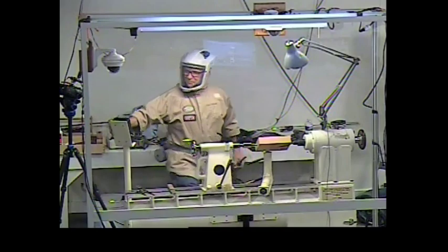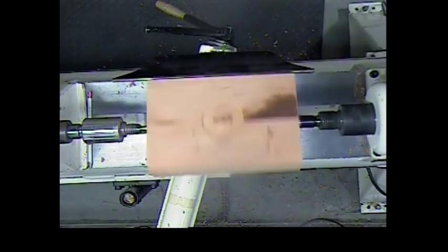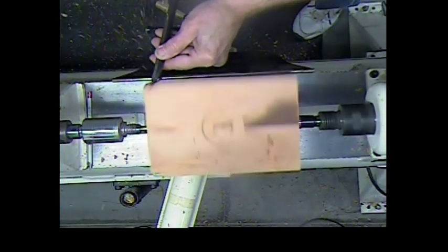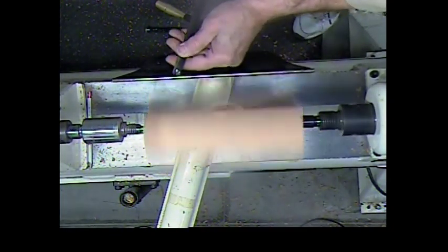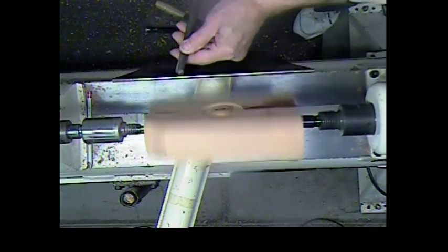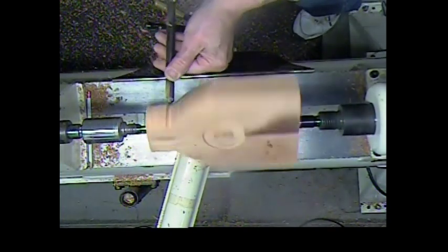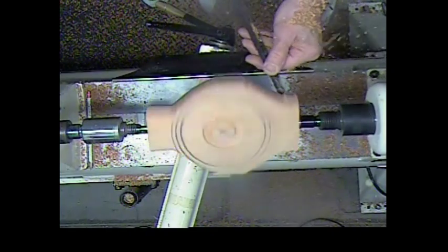So as this is spinning, I literally could see the circle. So now we just follow the circle. Then cutting your corners first. Left foot to right foot. Tool on my hip. Again, speed is what you feel comfortable with. Take it to where you feel uncomfortable and turn it up a little more.